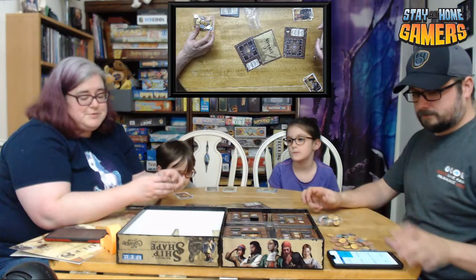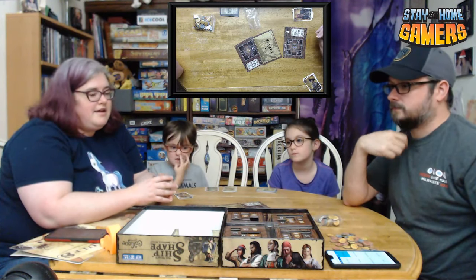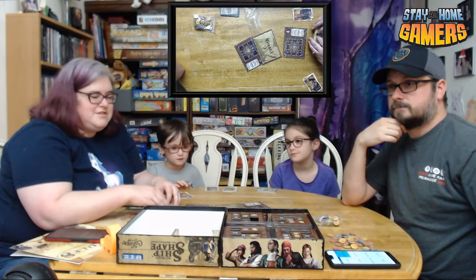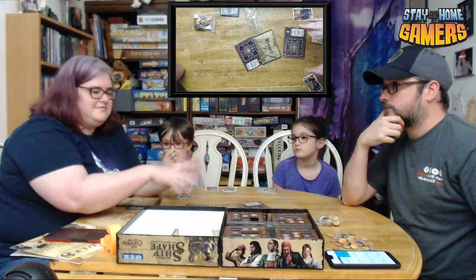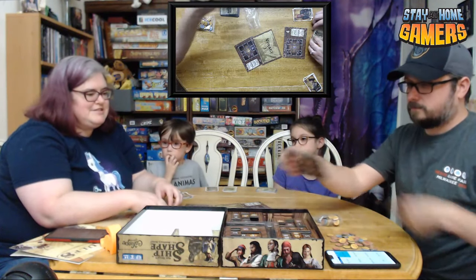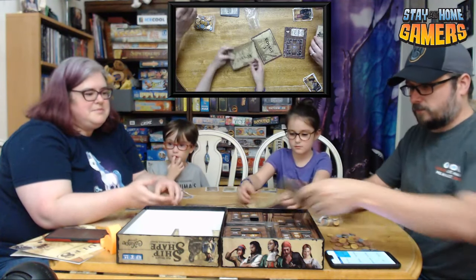So again, this is ShipShape by Calliope Games. This just came out earlier this summer, and I got it at Gen Con. It's a different way of playing, like a bidding auction kind of game. We don't have a ton of those, but I like how you're able to stack the crates and move them around and stuff. It just makes it interesting.